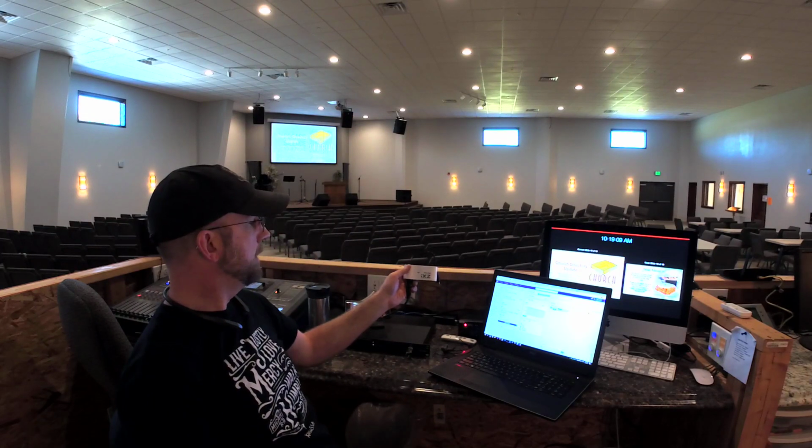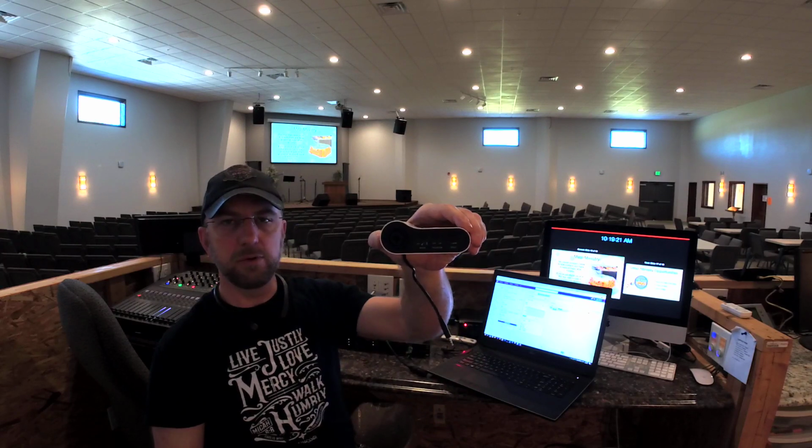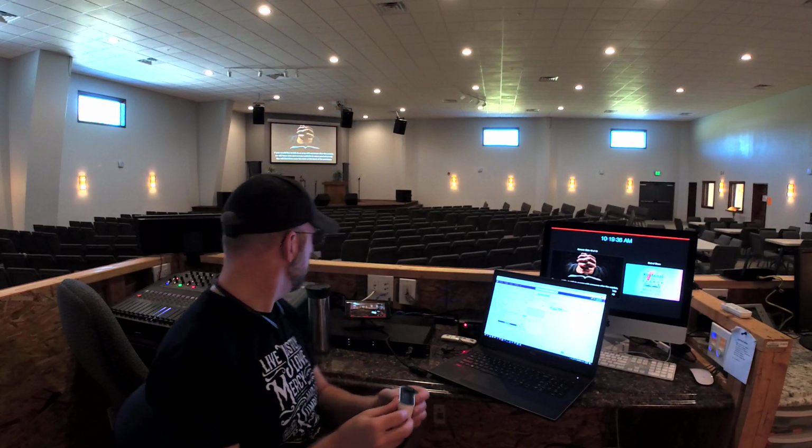Tascam IXZ, and we use that to plug into the church's soundboard. And it's got a couple of really nice settings here to be able to adapt to the soundboard. It does take batteries, which we have been a little cautious about. I wish I had one that was plugged in permanently, but for what it does it does really well. There is a USB version that we ended up getting, and I'll show that here in a second, but this one we've been really happy with, and it's the Tascam IXZ.